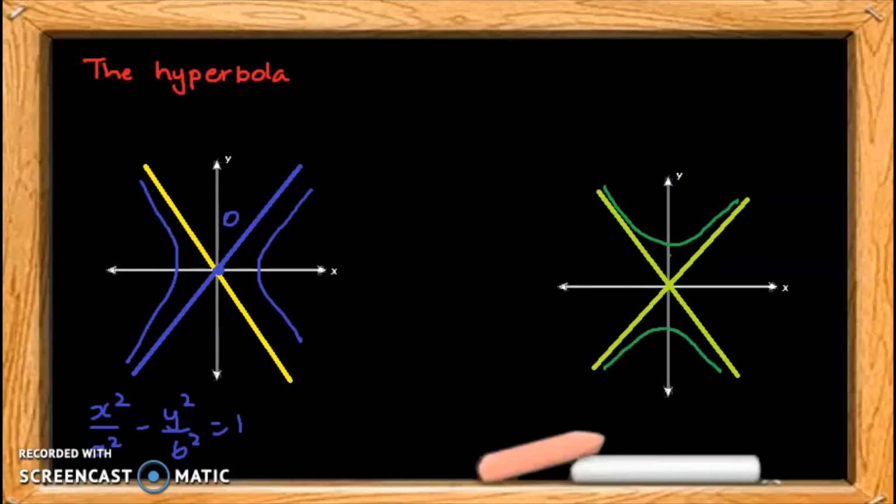That's a bit better. And this equation has the equation y squared over b squared minus x squared over a squared equals 1. So this equation here, you can see the y is prior to the negative sign. Here you can see the x is prior to the negative sign. And this will indicate to you whether my hyperbola is left and right of my origin and of my asymptotes, which has x first, or whether my hyperbola is above and below my asymptotes, in which case y is first.